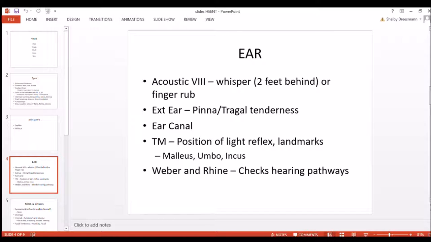So look in the ear. With babies, you pull downward. With adults, you pull the auricle up. Use an otoscope to look at the walls of the canal. We're going to make it through this, y'all. I'm just so tired. There should be no dryness, flakiness, excessive discharge, redness, odor, none of that.